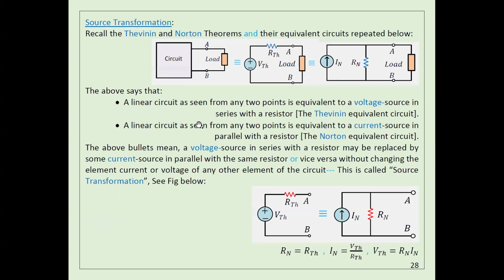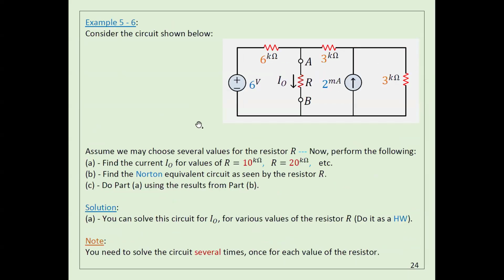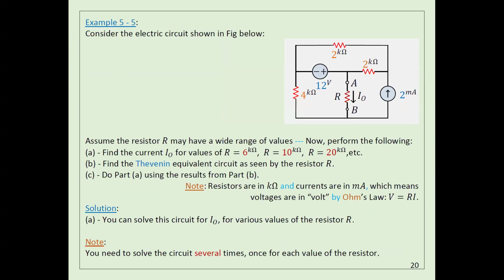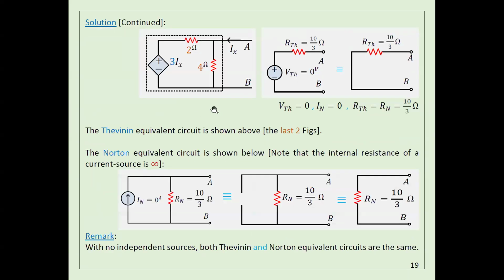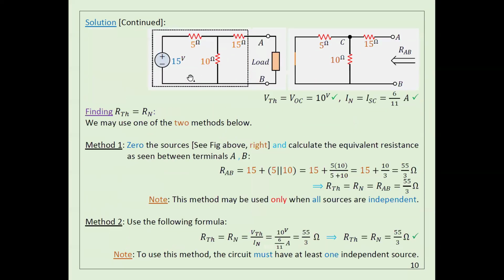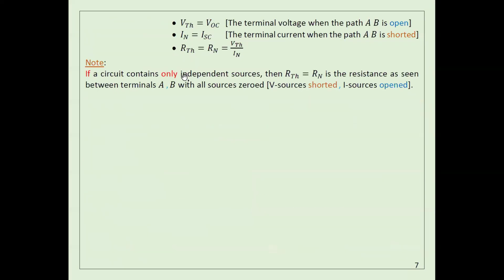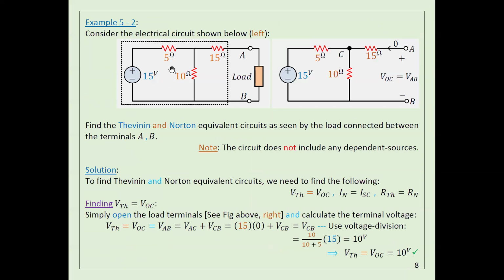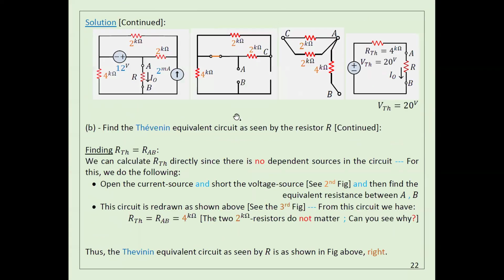So I finished Thevenin and Norton. We will use it in this course in several places, because sometimes it makes the calculation easier, as you will see in this course. So as I told you, on Thursday I will give you a circuit like this one, and then I will ask you to give me the Thevenin and Norton equivalent. Okay.